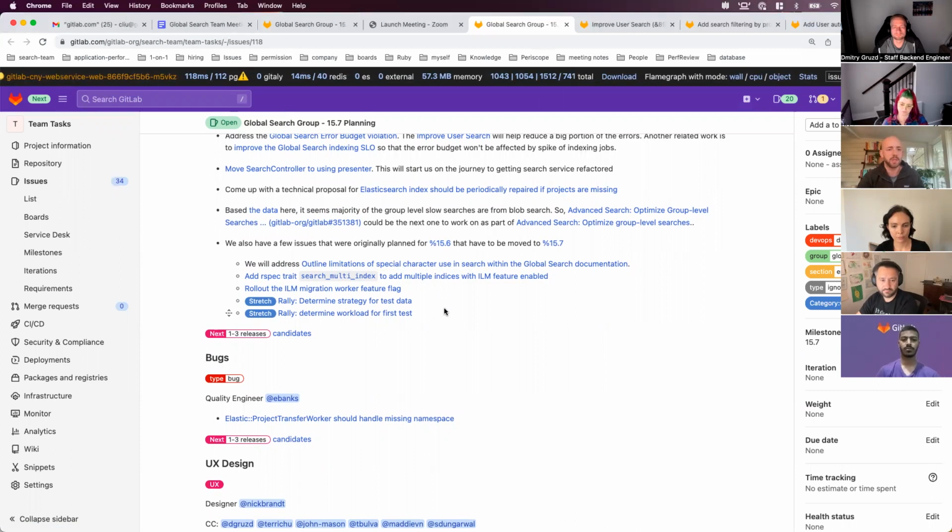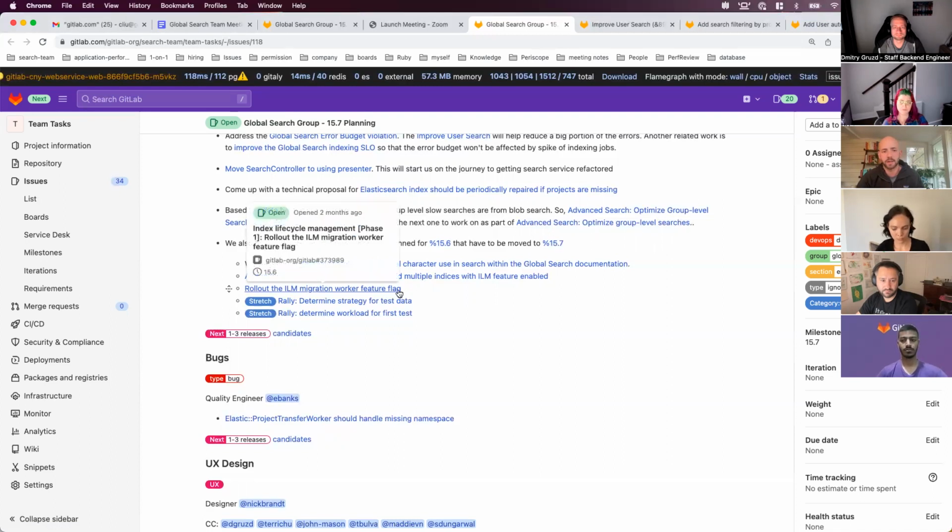Once that is complete, we will feel comfortable starting to roll this out into production. And that's the second item: we want to roll out index lifecycle management in staging and ultimately production. Thank you, John.